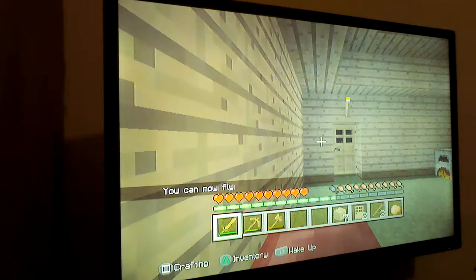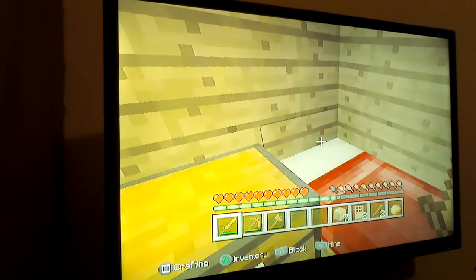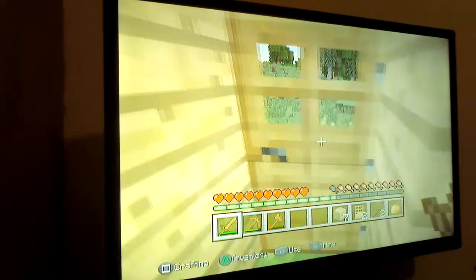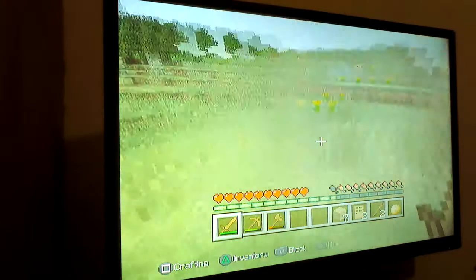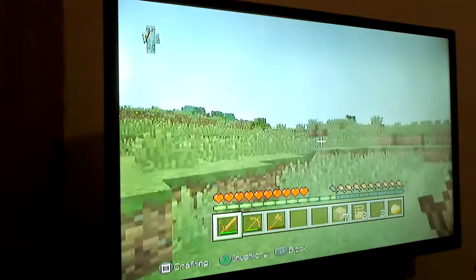Now, we only have two objectives left, which, if you didn't see the last video, is to tame a wolf and get a diamond. Before we get that diamond, we need to try and get some iron so we can actually mine it.